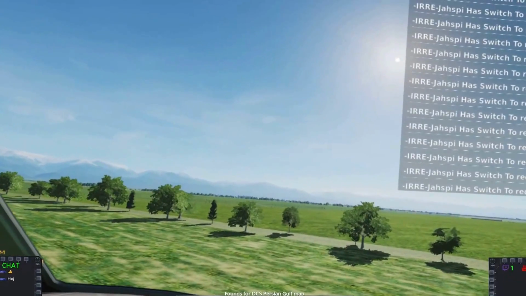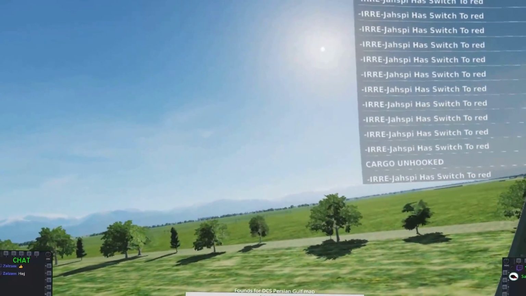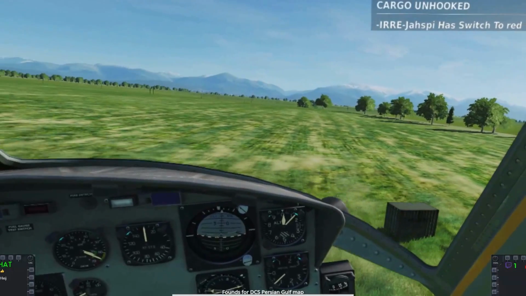Груз 10 до земли. Груз отцепка. Cargo unhooked. Осторожно, командир.